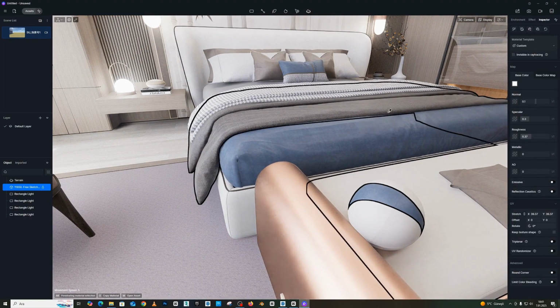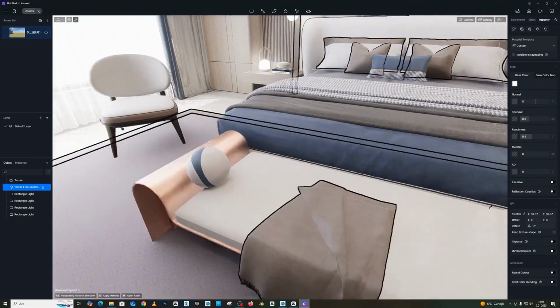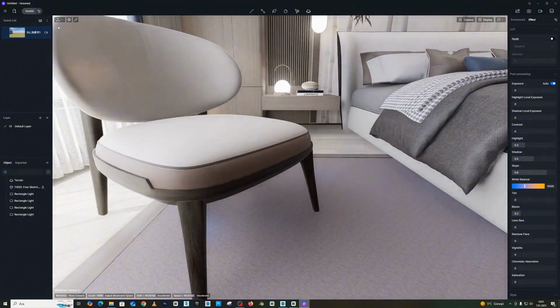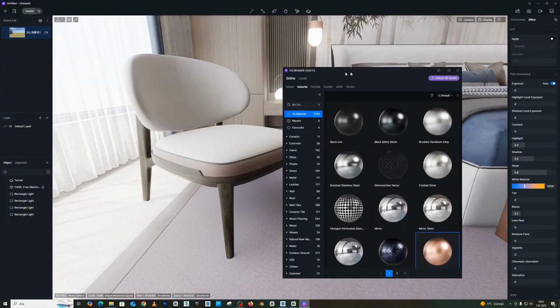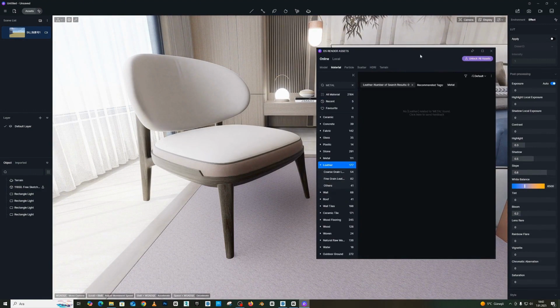I'm going to give a little reflection to these. Look, I'm going to add a slight reflection here. The rocky parts already have a slight reflection, guys. We can change this with a leather texture. You go to the factory section over there, or to the leather section here. You select the leather section.